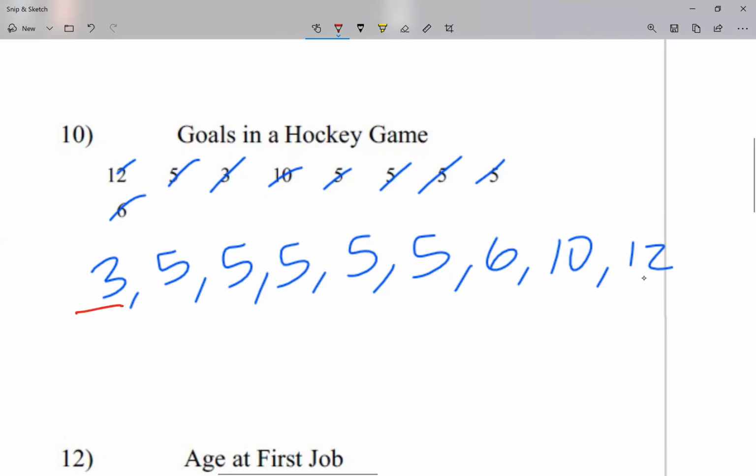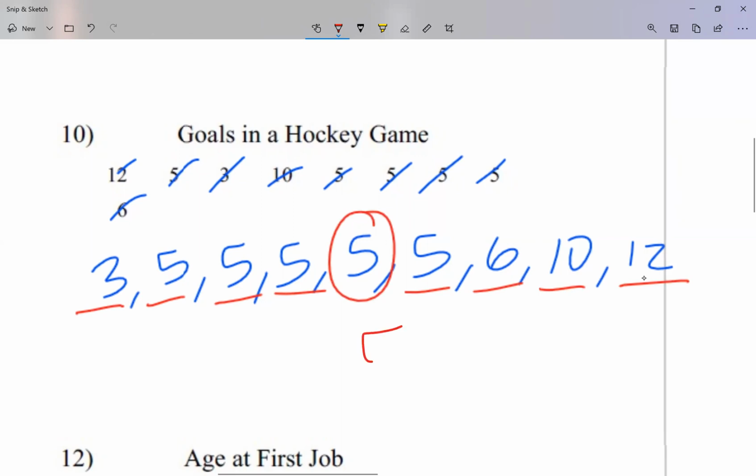Let me get rid of the smallest number and the biggest number. And let me do it again. The smallest number and the biggest number, smallest and biggest, smallest and biggest. In this case, I only have one number in the middle, and that's my median. Before we continue, one thing I want to emphasize is I'm going to write my numbers in the list from small to large.